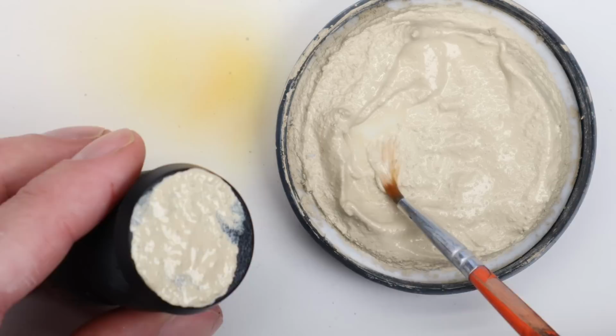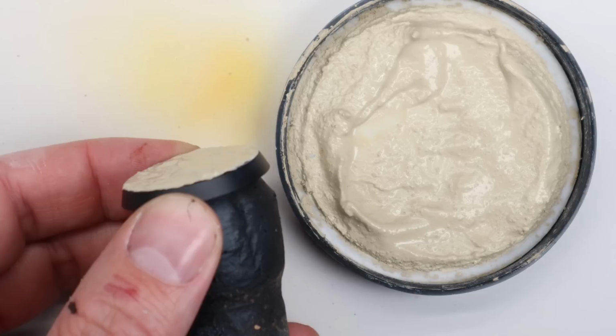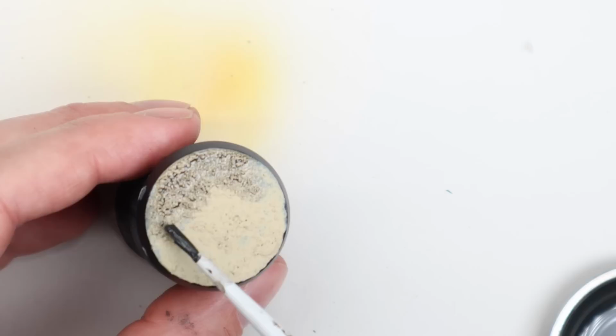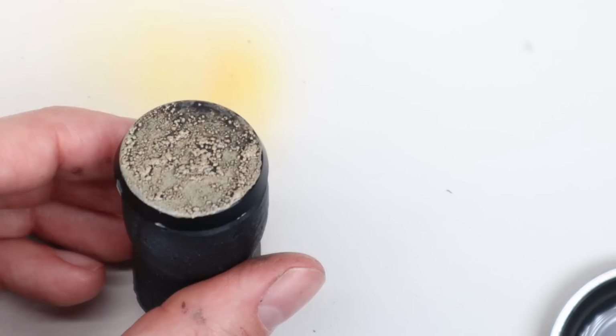Now, I thin it quite a lot with water just so I get quite a fine grit, I guess. It's not too splodgy. And then just clean up the edges like that. Doesn't take long to dry, maybe half an hour. And once it is, I'm just washing it with that grey wash again, that Starship Filth we saw a minute ago. And I love this combo of colours when I'm doing urban stuff, the grey and then the much, much lighter tan colours. I think it gives a really lovely natural base for us to work from on our bases.